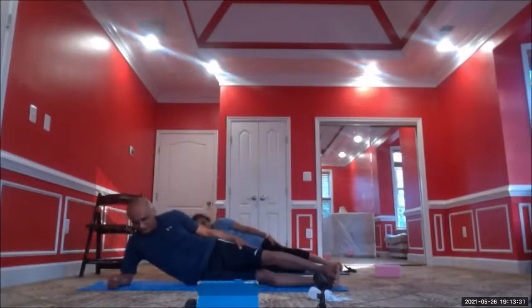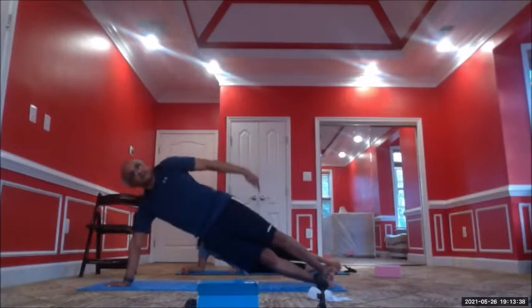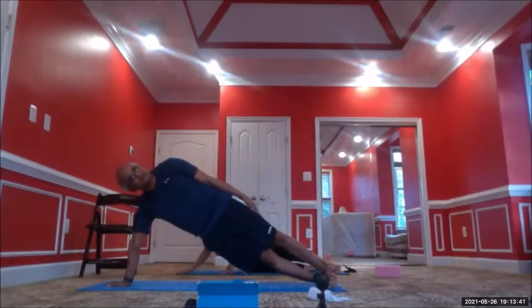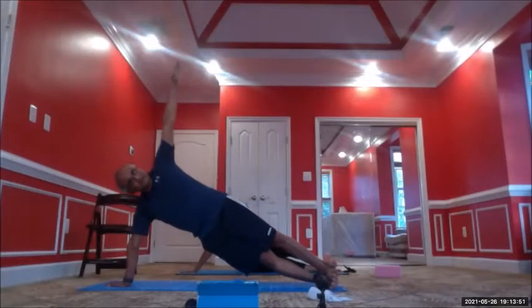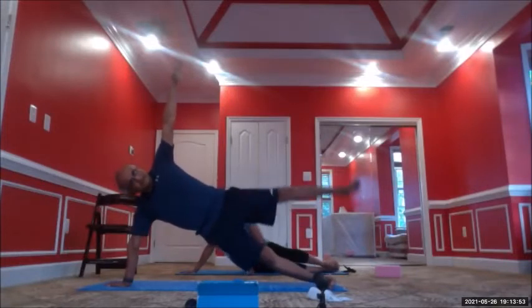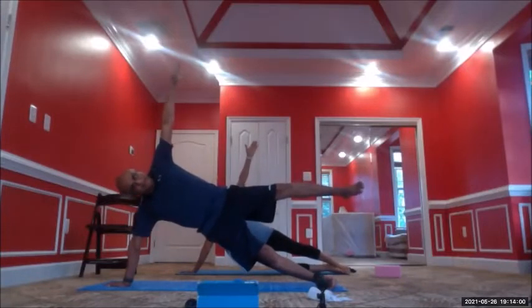Or if you want to do Vasishtasana, you can do the full sideways plank also, like this here. And we can stay in this position also. This will give more strength to our hands. And finally, we can go hands up and then raise the leg also on the side. If you can't do that with the balance, then you can take support of the wall. You can do it parallel to the wall also, so your body is supported.